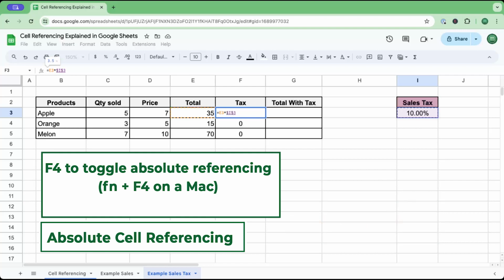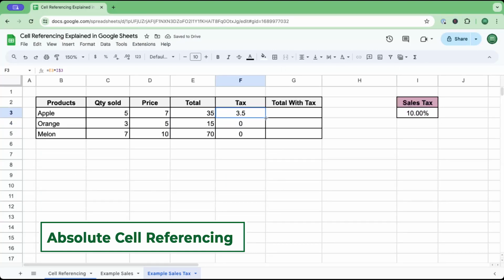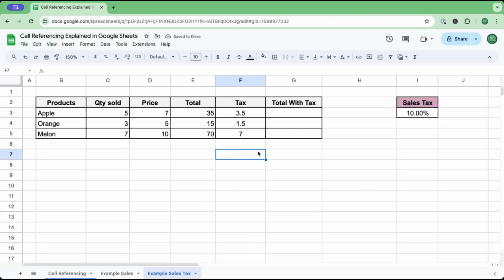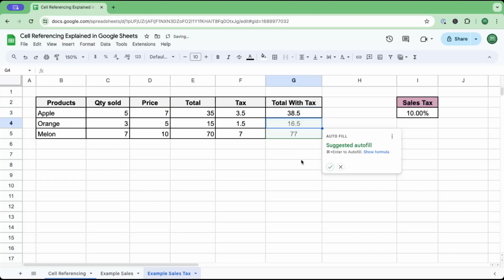So here in this case, only locking the row of the field I3 by adding a $ before the 3 of row 3 would have worked too, because when dragging down the formula, the column is staying the same, and I want to have the row 3 fixed. This is sometimes also called mixed cell referencing, mixing relative and absolute referencing. And I can complete the table by adding the formula in G3 and copy it down. Just like that.